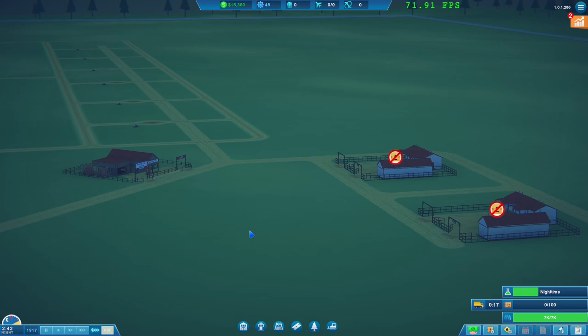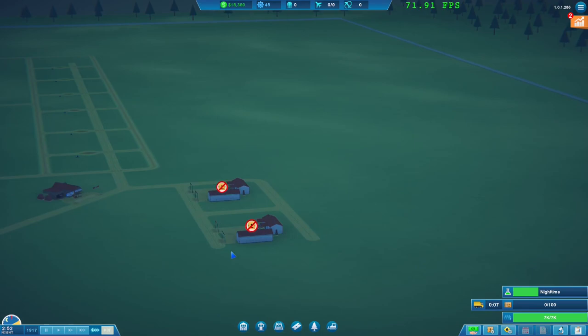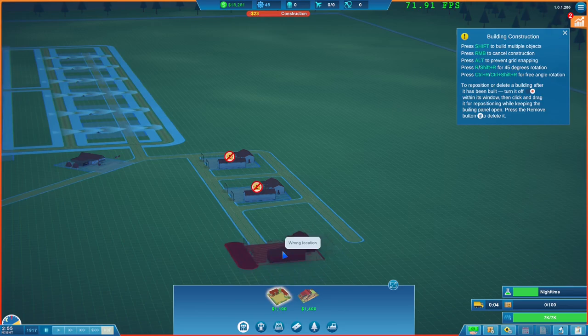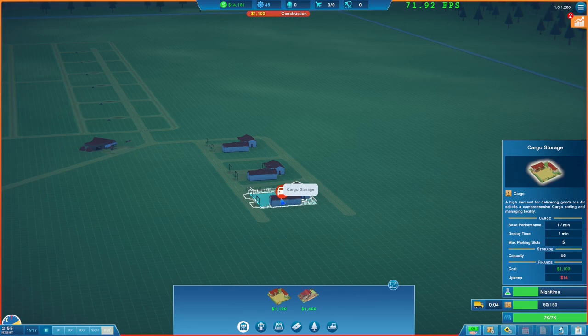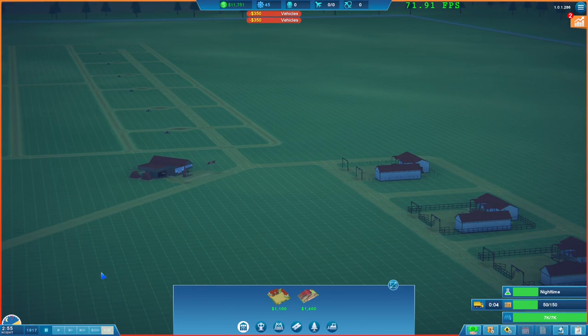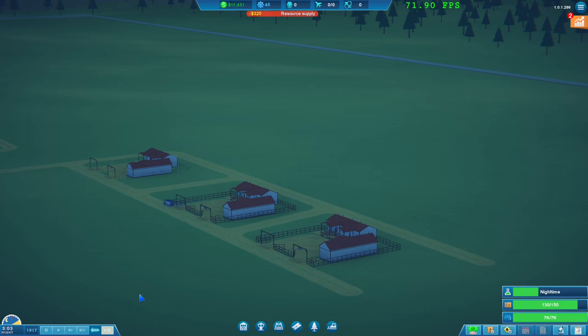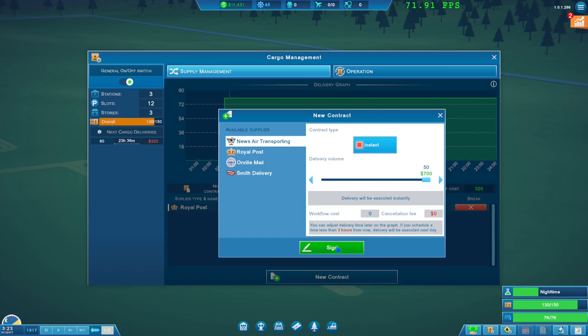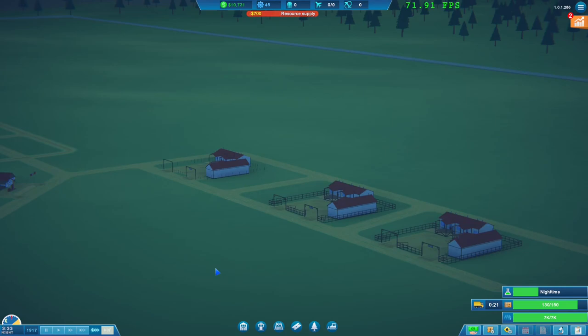It might be beneficial to put another cargo station down. And again, we're going to link that to everybody. We'll buy all the parking slots and we're going to buy all the vehicles available. There you go. Post has been delivered. Oh, it didn't fill me up. Okay, it's going to cost me 700, but it's probably worth it, right? We're going to get another instant delivery here of cargo.